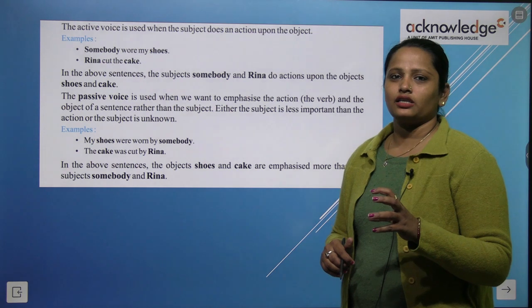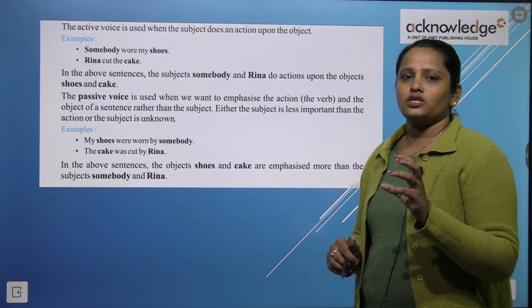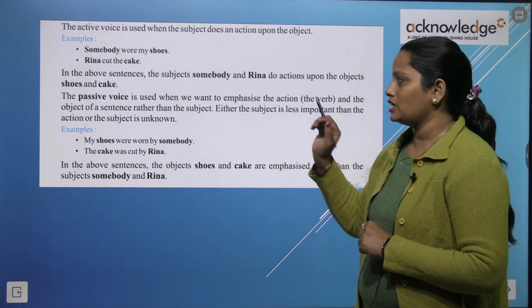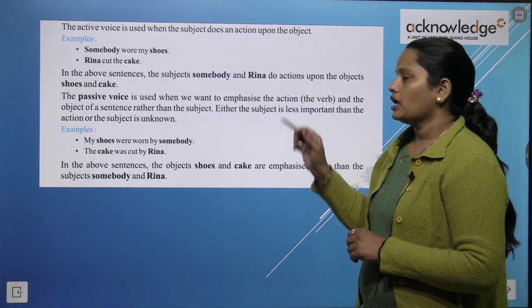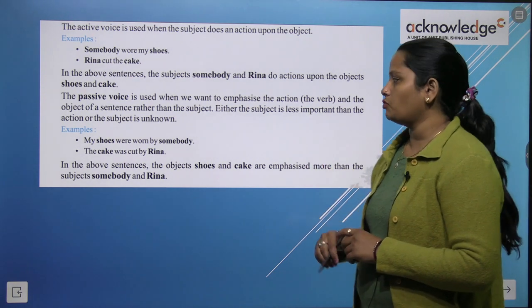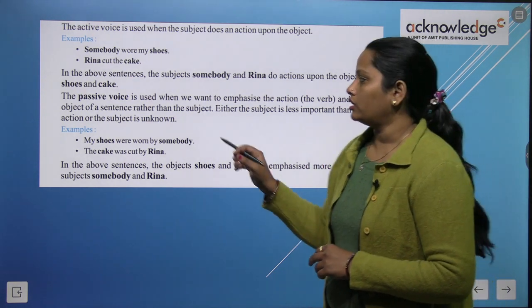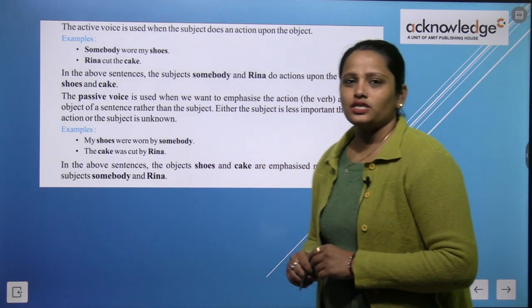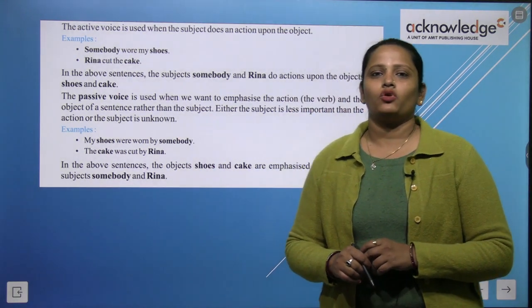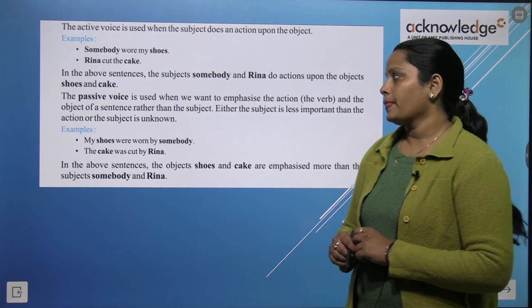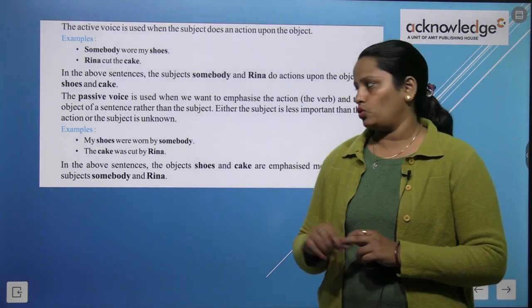तो हम इसमें क्या करते हैं, ऐसे सेंटेंस पे हम जो ऑब्जेक्ट है उस पे फोकस करते हैं सब्जेक्ट की जगह पे. Either the subject is less important than the action, or the subject is unknown. सो ऐसे केस में सब्जेक्ट जो है वो लेस इंपॉर्टेंस का होता है या फिर सब्जेक्ट अननोन होता है.